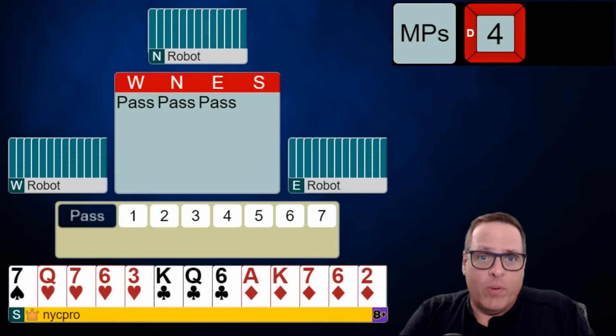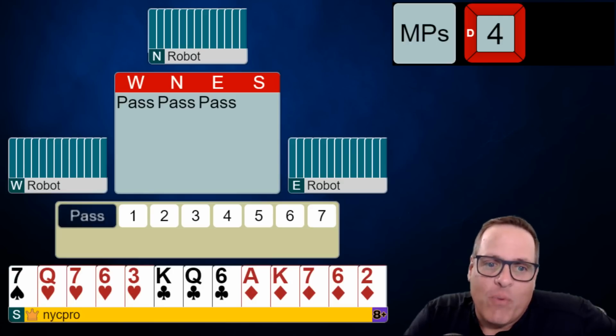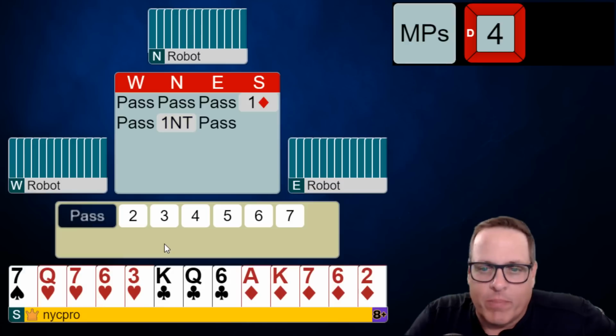And let's see what we're going to do on board 4. Hope I don't derail this. Knock on wood. All right, let's see what we're doing. Good hand, right? 14. Reasonably solid. We're unbalanced. You would see some pros open this a no trump because they're kind of crazy.